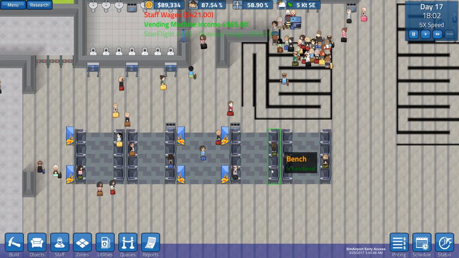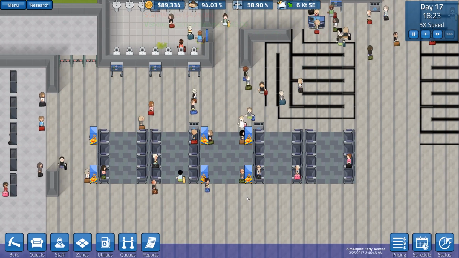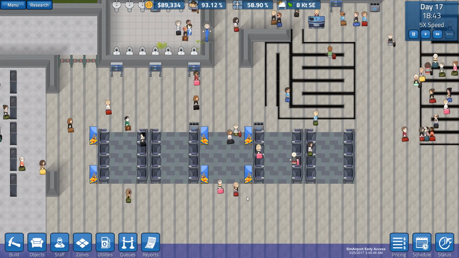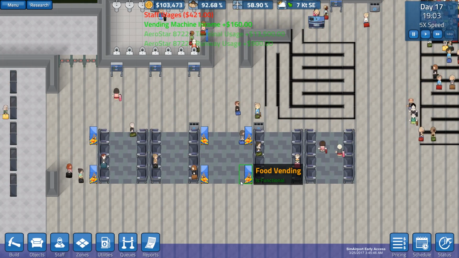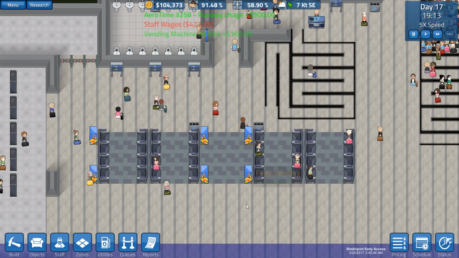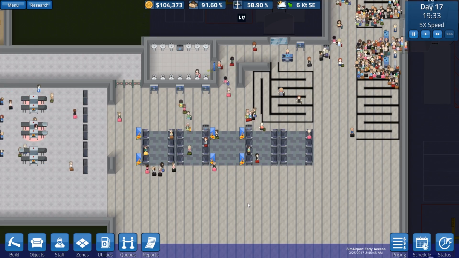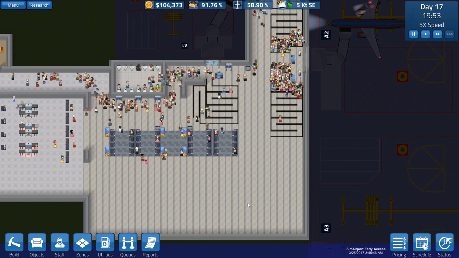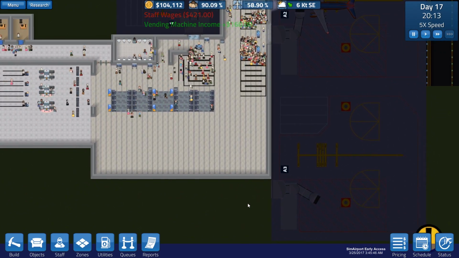Although, are people really using it as much as I would think they are? They're using the vending machines, which is nice. How much are we gonna get from vending machines right now? We got 160 bucks. Not bad. I mean, if we get 160 bucks times, let's say, 16 hours, that's a nice chunk of change. That helps us build what we need to build.